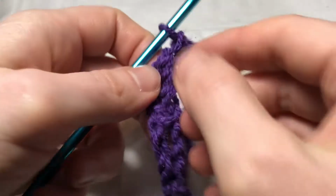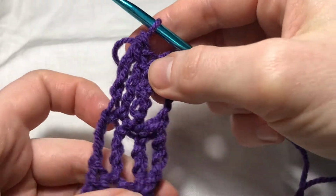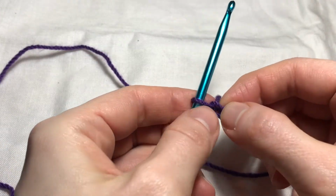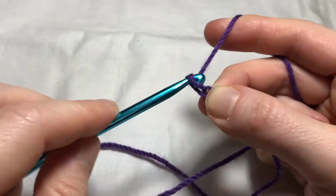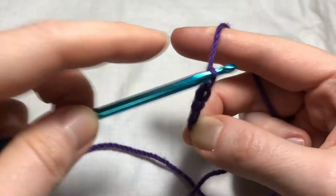is the double treble crochet, known as the triple treble in UK terminology. To begin, we need to make a foundation chain. I've made a sample chain of four. We need to bring our yarn up to the height of the next stitch. For a double treble, we chain five.